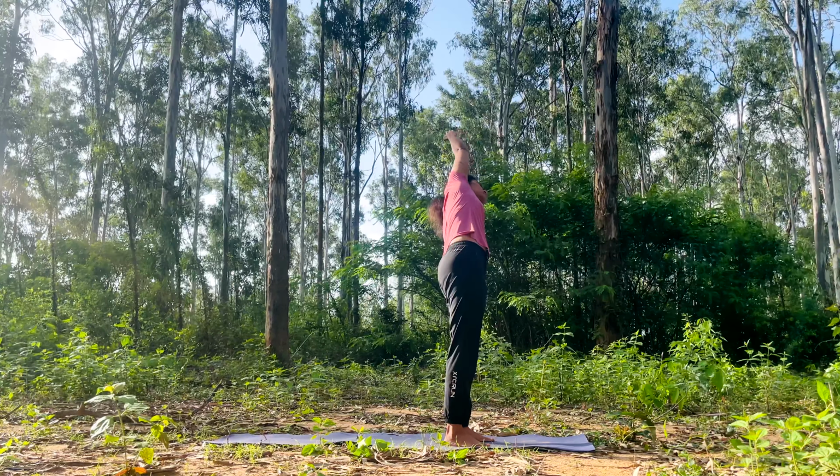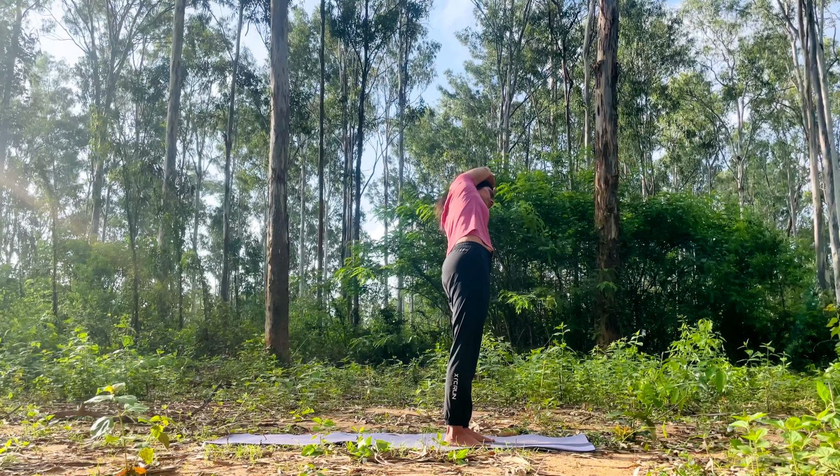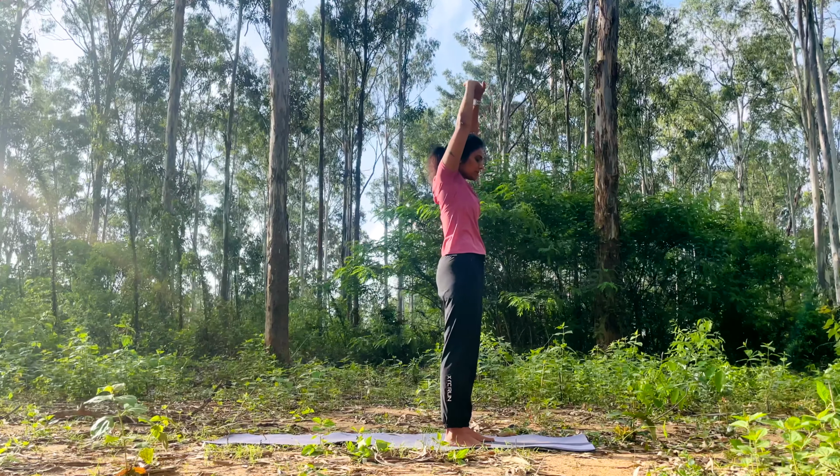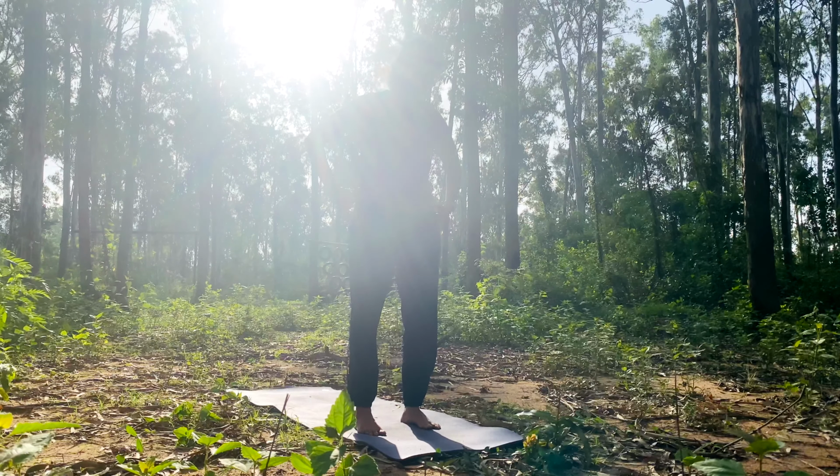5, 4, 3. Keep your abs engaged. 2, 1. Inhale, back to the center. Exhale, take both arms by the side.